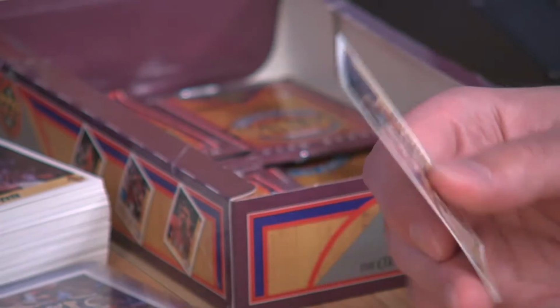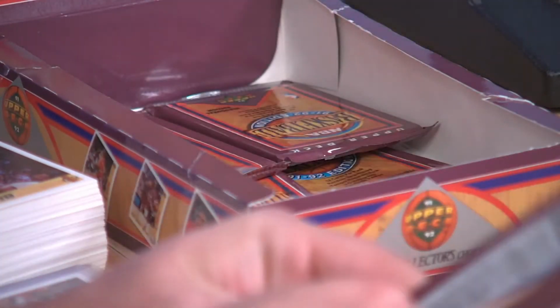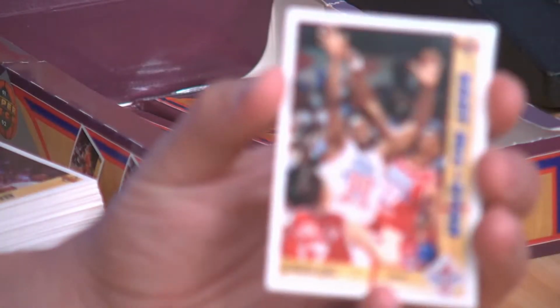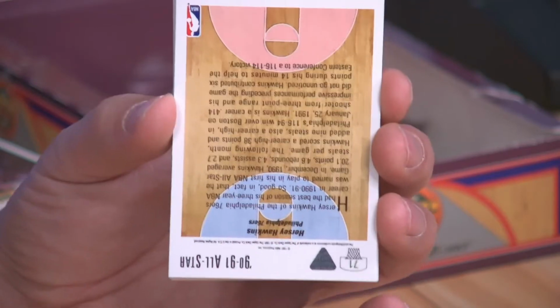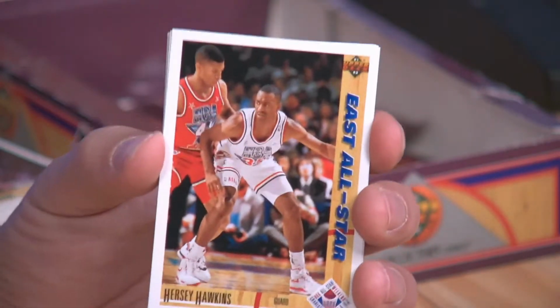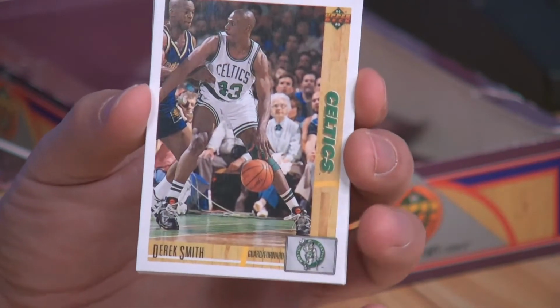Jay Humphries. Getting down to the last few packs here of this box. This is already a home run. Yes, home run, this box. And I hope everyone who's watching this, if they're watching it within even a few weeks or months of this stream, and they went out and bought it, you're going to do really, really well with this. I've had these for a long time. I think I may have had these since I was a kid. This is for my personal collection. But even if I did just recently buy them for like $50, that one card makes it back and then some. Everyone needs to buy this set.